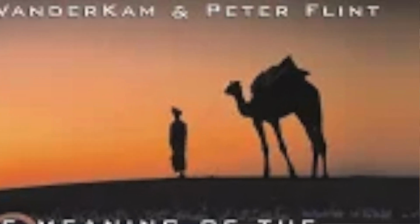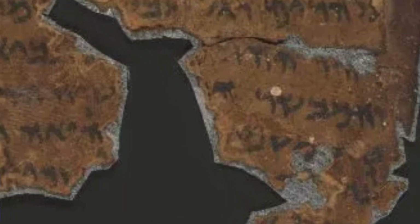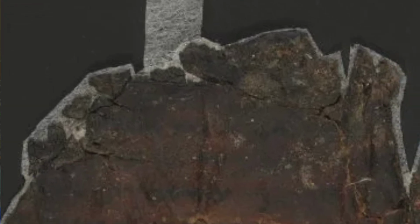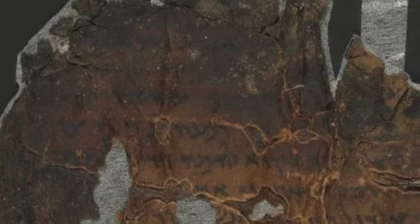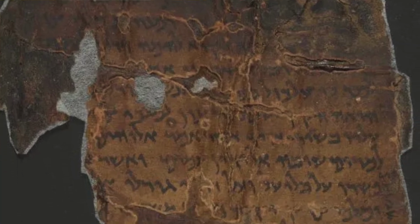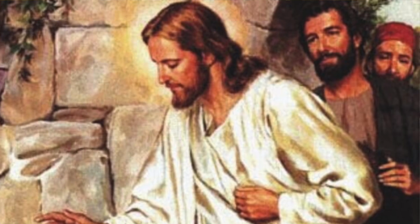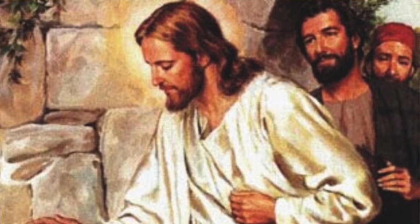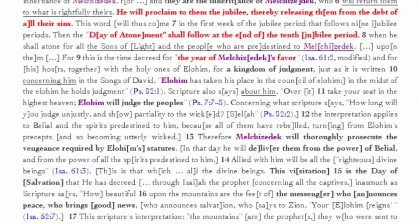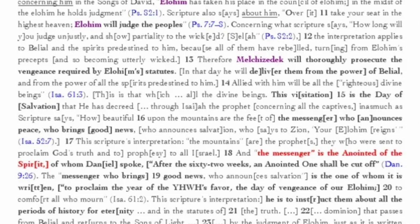Among the Dead Sea Scrolls is the 11Q Melchizedek, a text that mentions a heavenly Redeemer figure known as Melchizedek. Scholars have analyzed the text's potential connection to Jesus Christ, exploring the timeline presented in the 11Q Melchizedek in relation to the life of Jesus. Translations and interpretations of the 11Q Melchizedek suggest parallels between the heavenly Redeemer described in the Dead Sea Scroll text and the role of Jesus Christ as a spiritual figure of vast cosmic significance.